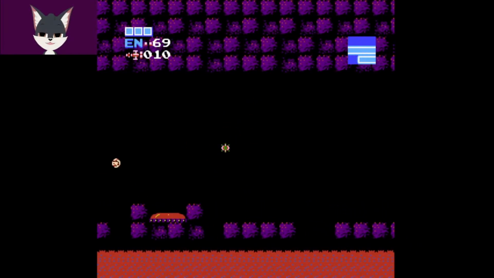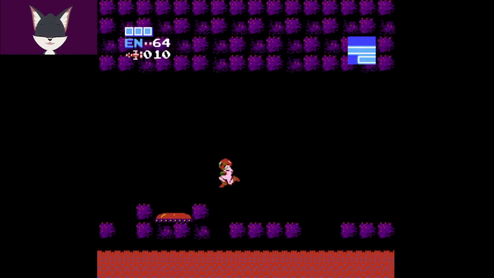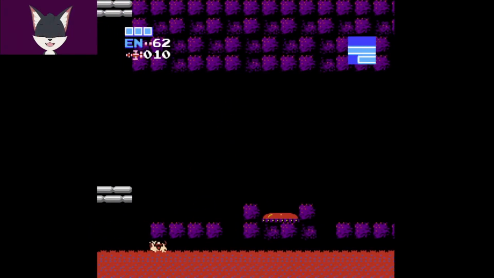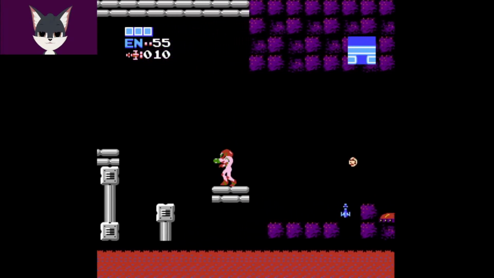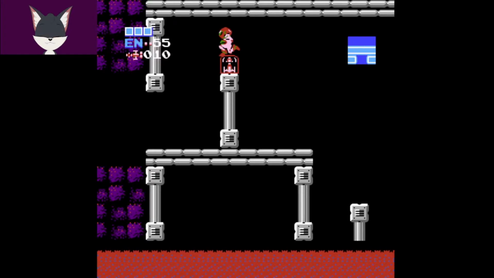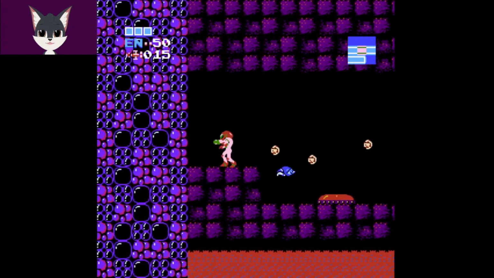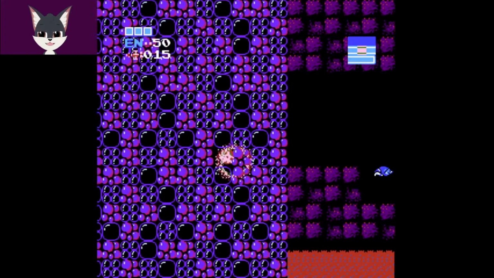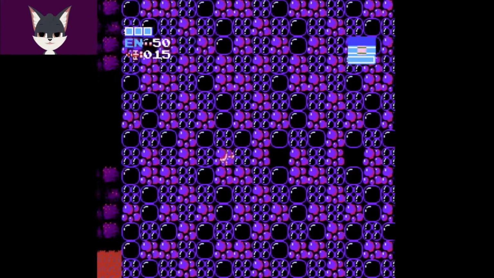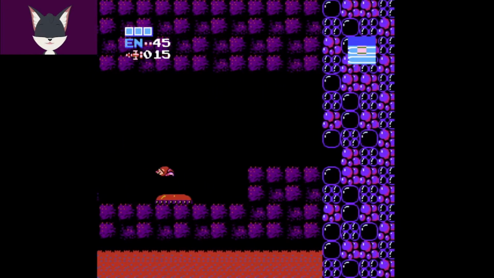Now when you head over to this part, there's 2 energy tanks this way. You just gotta go through this little area here and try to do it better than I'm doing. There we go, there's the first one. Okay. And most of the walls in this area, you can just go right through. So if you come to any wall in Norfair, just pretty much try to bomb through and see what happens.